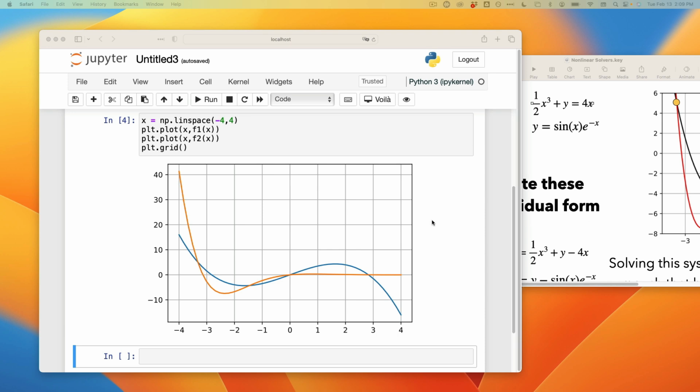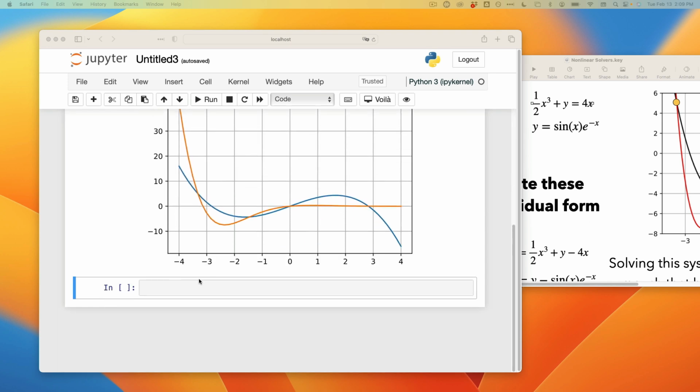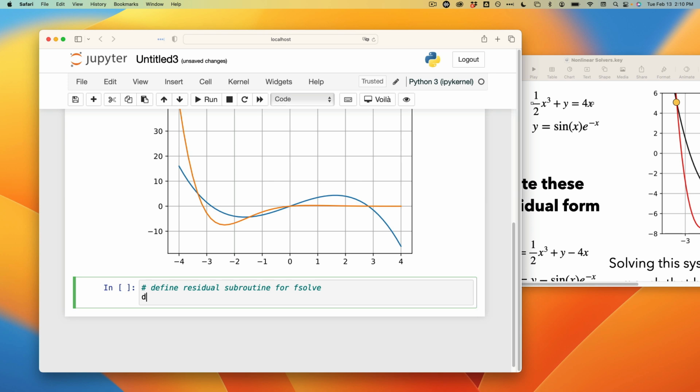Now we need to define our residual subroutine for fsolve. Okay. So let's say def residuals. Anyway, use a creative name. And I'm going to call it vars for the argument.